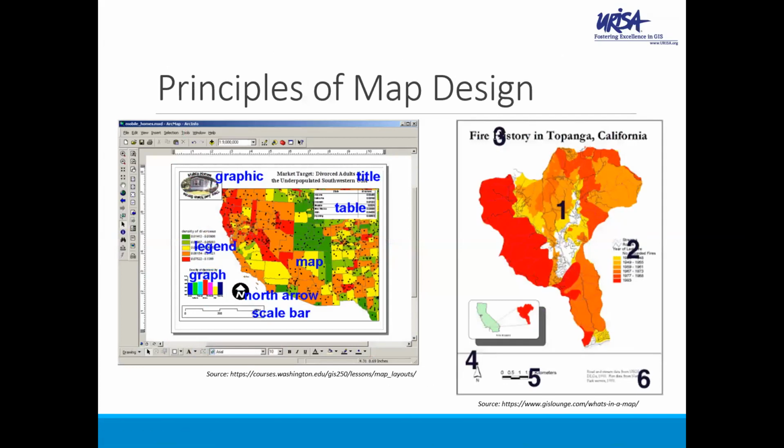Our 5th key element are the principles of map design. We see them here listed out, the large ones. These are things like layout. What's your position on the paper? What's the general organization of the map and its elements? Is there an inset? What's the visual hierarchy? What's going to stand out to your map reader?